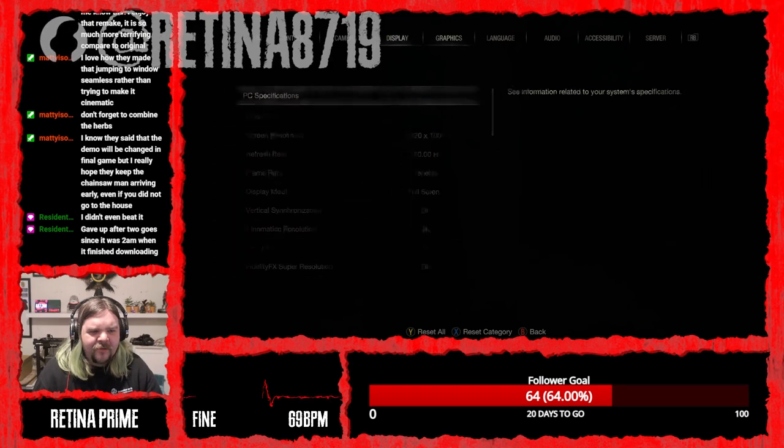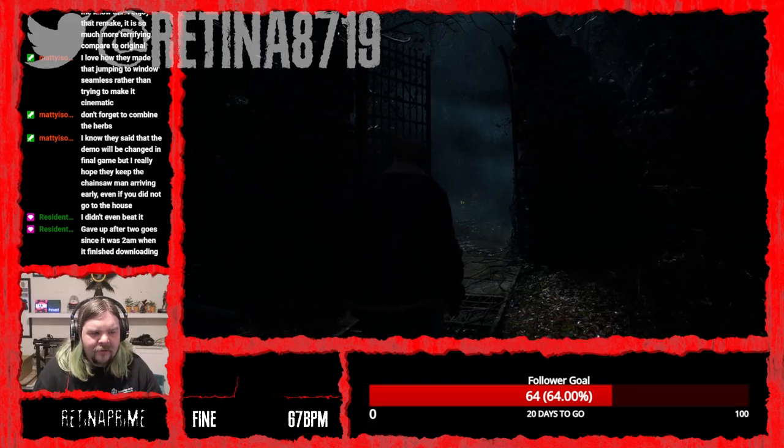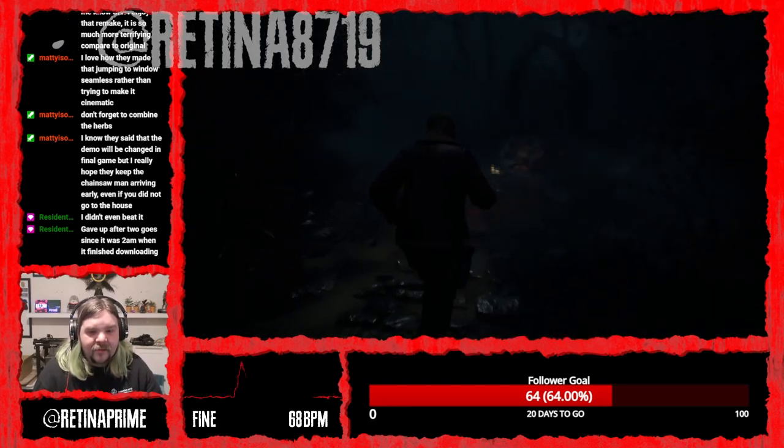From what I understand, there was supposed to be a photo mode in this, but I really don't know how to unlock it. Maybe it's not in the demo. Never mind.